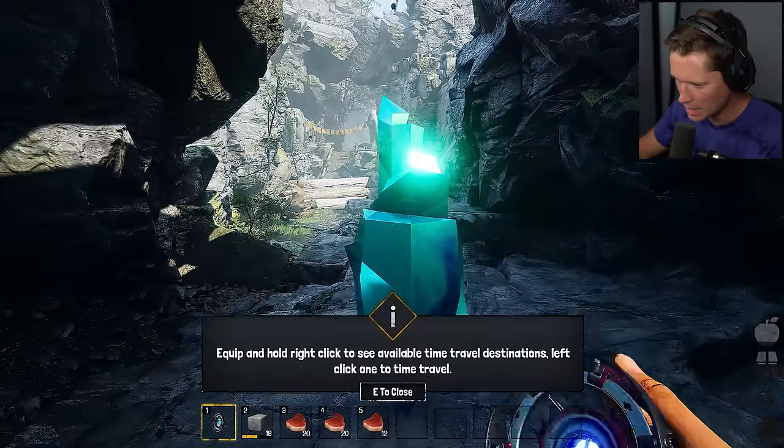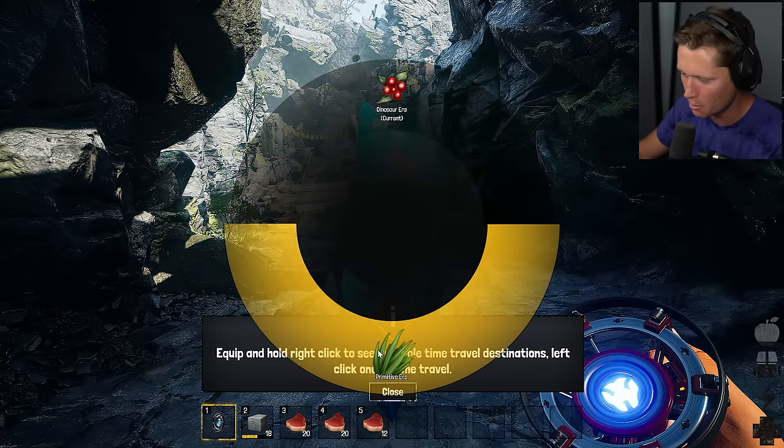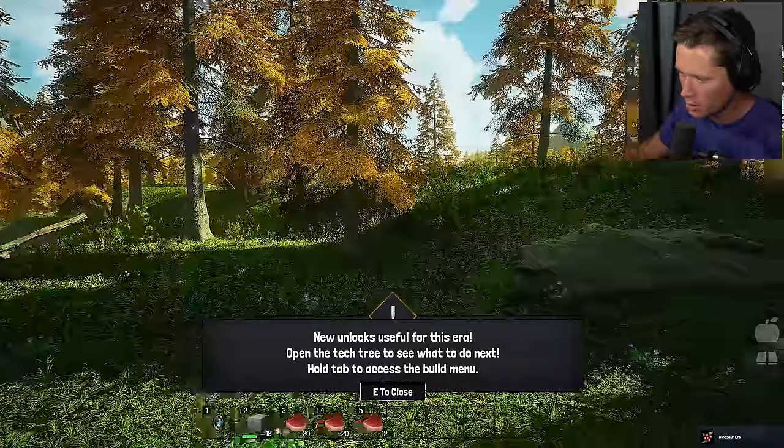So now that we have these guys powered up, I think, holding right click to see the destinations. We can go to the dinosaur era or the primitive era. Oh, there it is. You gotta click, okay. So our device, we're charging it on those little crystals, and that's gonna open up new eras for us to be able to go. New unlocks, useful for this era.